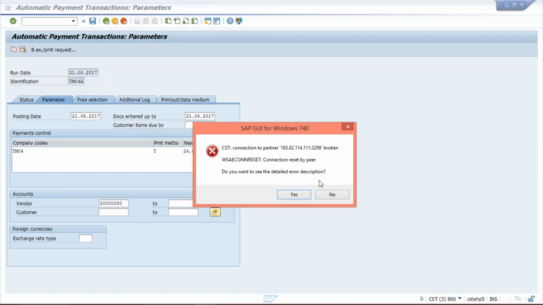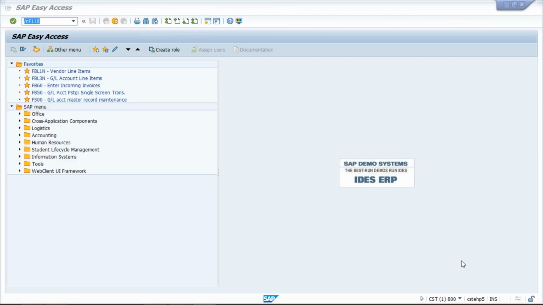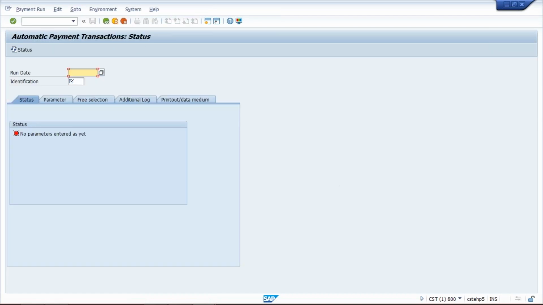Okay, I knew that it might have logged out. So once again we'll use the F110 transaction code. Give your run date and give your identification code, and then here see the status is no parameter entered yet.